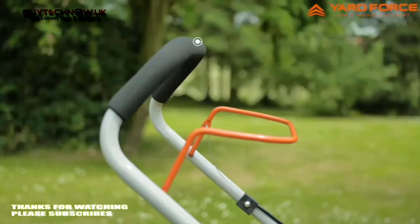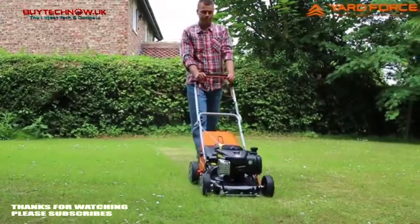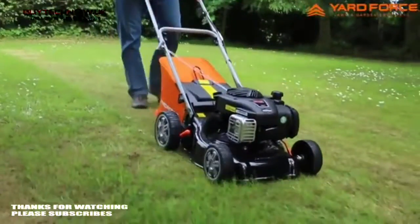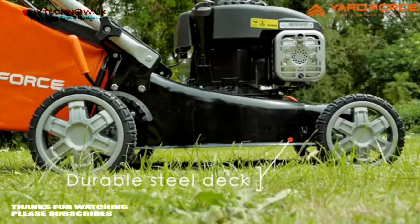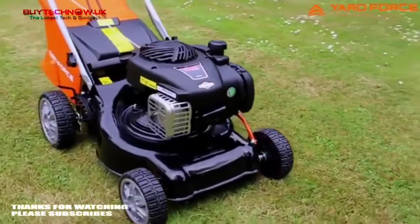The ergonomic handle design with soft grip is not only comfortable and easy to use, it stops the blade from spinning as soon as it is released, for extra safety. The Yardforce 41cm hand-push rotary petrol mower is not just a force to reckon with, it looks the part too, with its jet black high-gloss deck and signature orange accents.